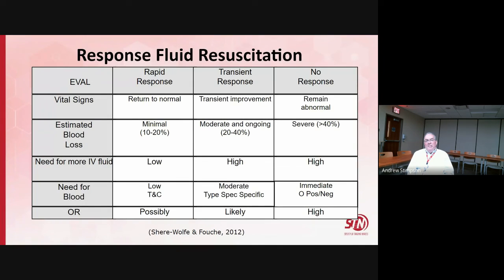The final group is patients who come in hypotensive and tachycardic and stay that way despite blood products. They've lost a lot of blood. These are class 4 shock patients. They're going to need more fluid. They're going to need a lot of blood products. These are patients we frequently take right to the massive transfusion protocol. So instead of giving the usual 2 or 3 liters of crystalloid before you go to blood products, we frequently start with blood products very early on in their resuscitation.